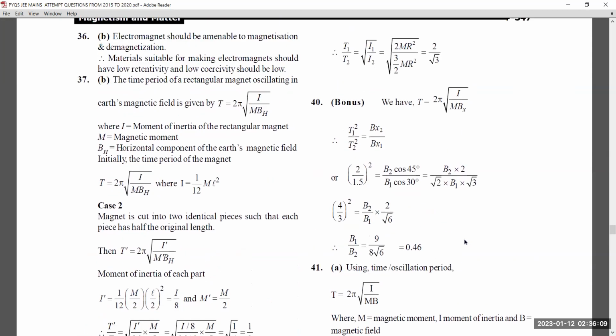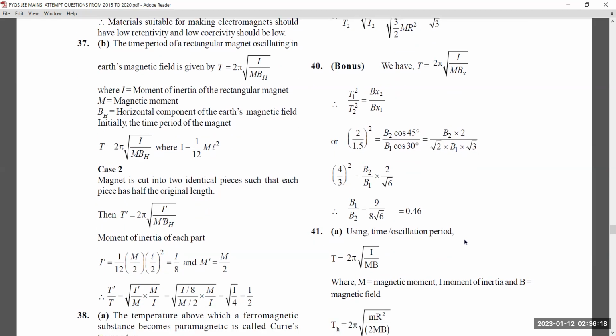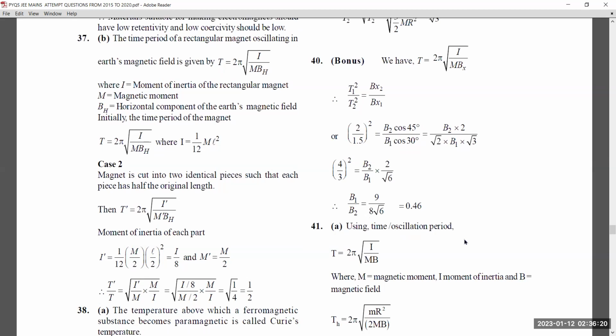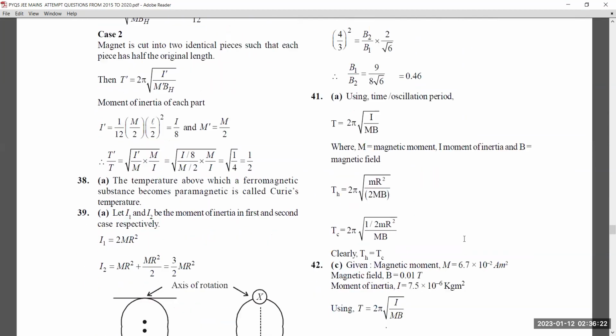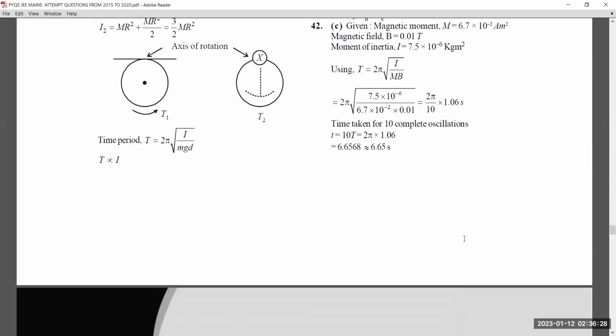The 40 is a bonus. See, the 40th question we have done, right? Something like this. The time period and B relation. The oscillation magnetometer, right? Yes, sir. This is the oscillation magnetometer. This is again the oscillation magnetometer. So there are many questions from oscillation.